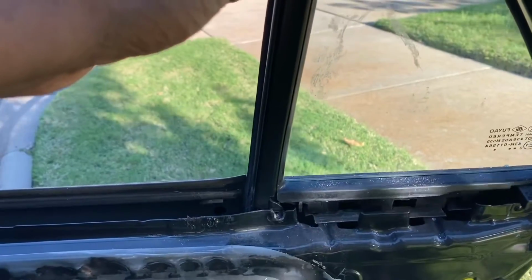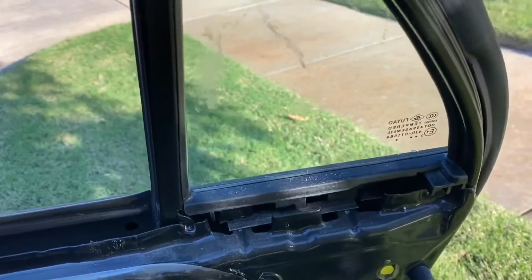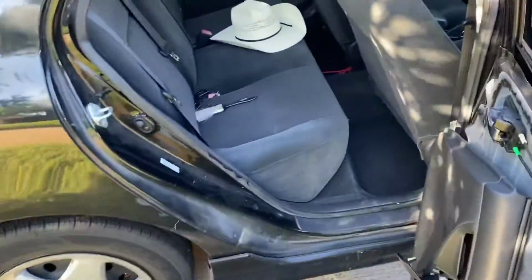This little bracket here will lean forward, and it didn't take much pressure to get it because my other glass window is in there, so I didn't want to bend too hard. But anyway, I just bent it a little bit forward, got it seated like it's supposed to, and it popped right on in. It took maybe 5-10 minutes, literally.